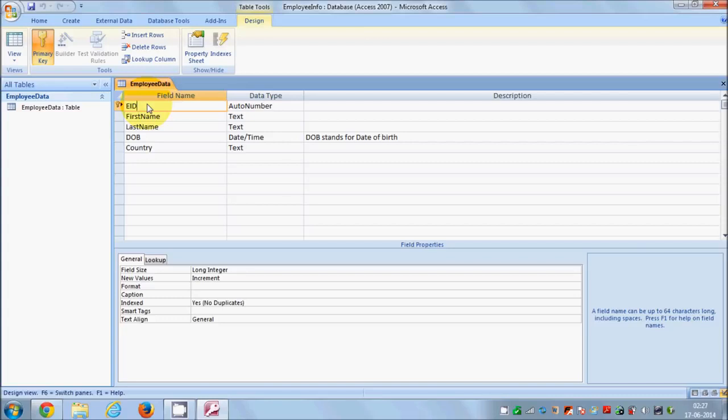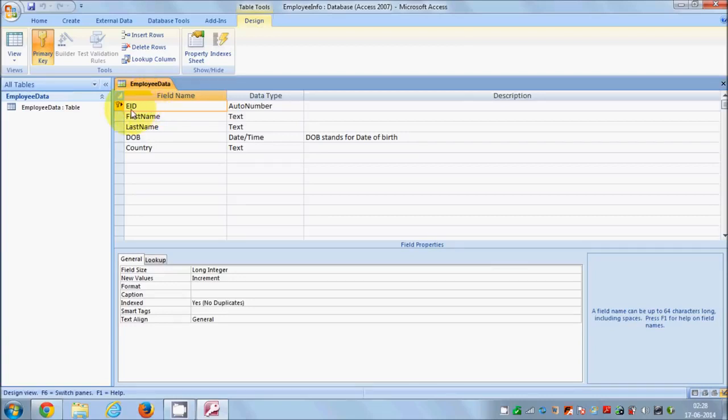Because each employee ID will be different or unique in itself. Two employee IDs cannot be the same, and that's the primary purpose of primary key. So primary key is an identifier which is unique in itself. So employee ID in our case is a unique column which will distinguish the row data.